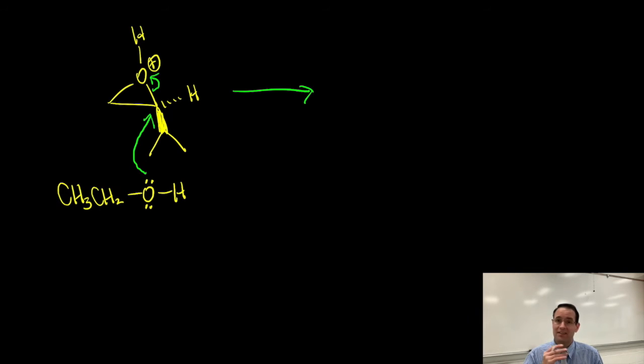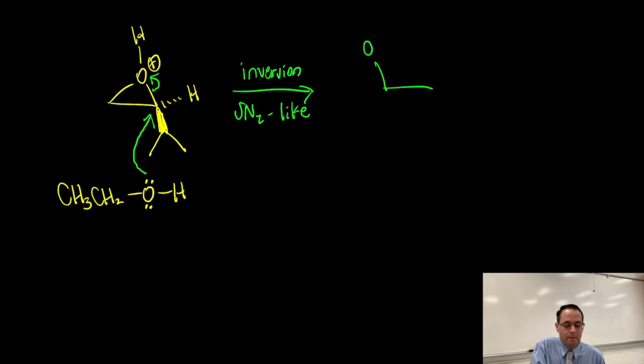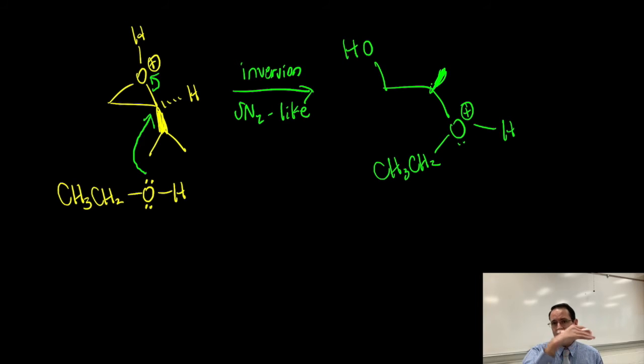Now I'm switching gears. I'm saying it's gonna be SN2-like in the terms of inversion of stereochemical information, okay? So we get inversion, and in this sense, it's SN2-like because you have an inversion of configuration. So we're going to get the OH coming off as a leaving group. We're going to point it up to the upper left. And we're going to draw our ethanol here that's come in from the bottom right. So that's on the opposite side now. So that's how we say it's inversion.